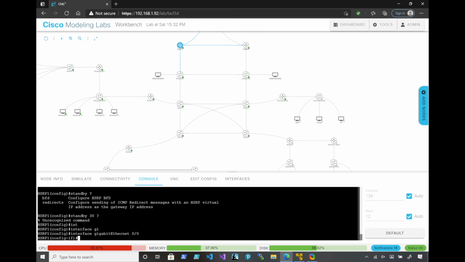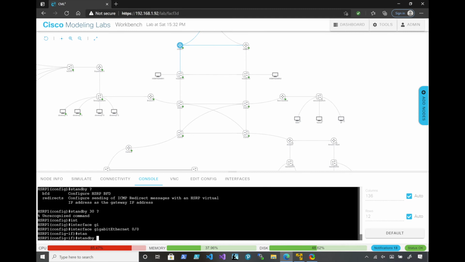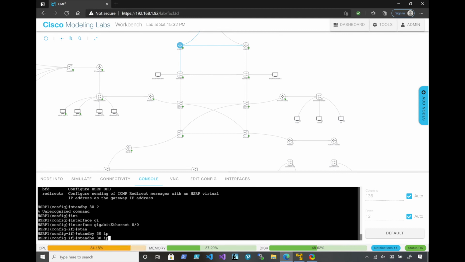We'll go back into Gigabit Ethernet 0/0's interface configuration mode to configure the hot swap routing protocol. We entered the standby 30 ip 10.10.10.30 command. This is what sets the virtual interface's IP address that'll act as the default gateway for our HSRP admin 1 and 2 desktops.